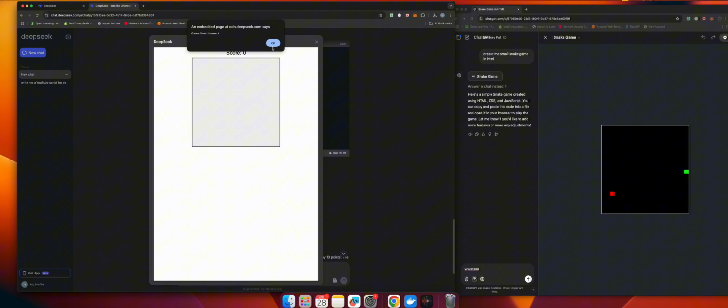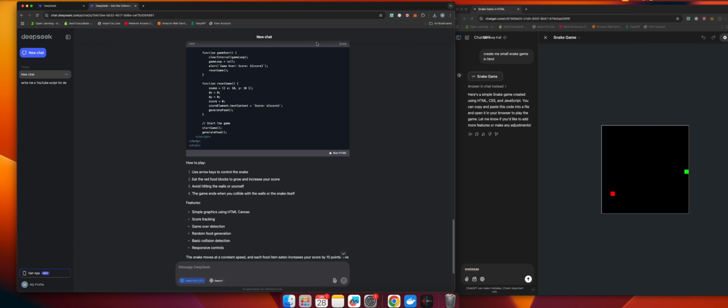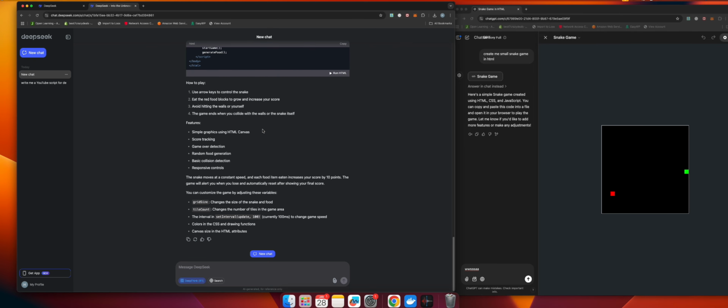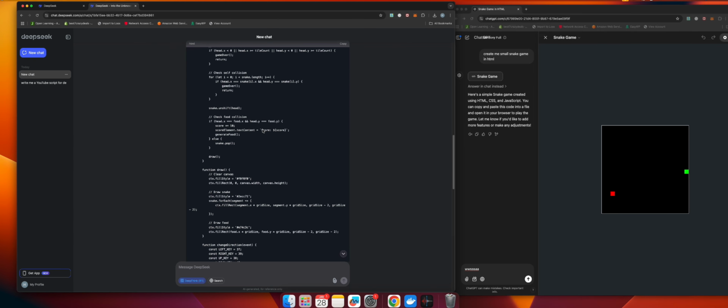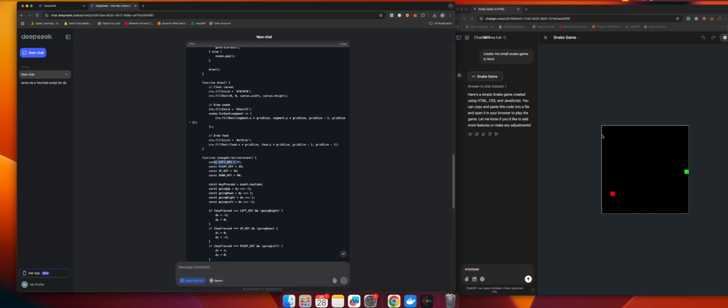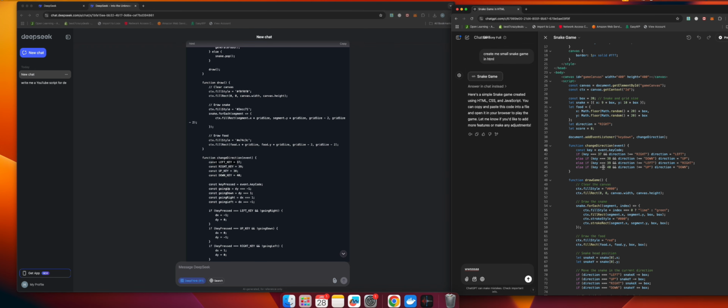How do I play it in here? It says to run the HTML. Yeah, so it gives the same. If you look at the coding pattern, I'm gonna stop it. It gives the same change direction, create paste. So the code might look the same. Basically it's JavaScript, but the code looks the same.